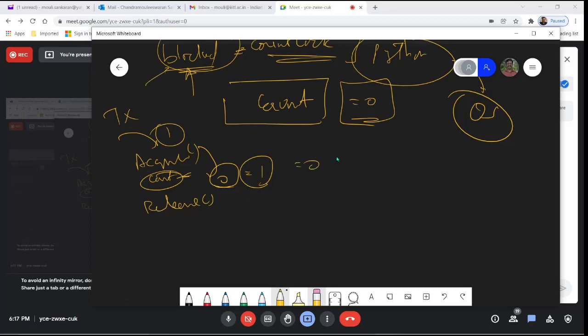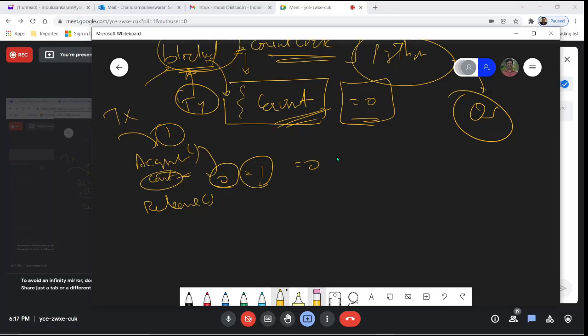Again the count lock will become 0 and this new task, thread Y, is now in the critical section. That means it is now free to access the count and modify it, because what we are trying to do using the lock is make sure that only one thread is modifying the value and no other thread is allowed to enter it.